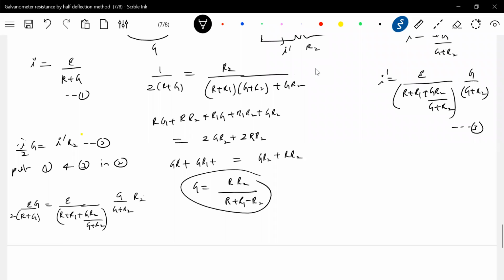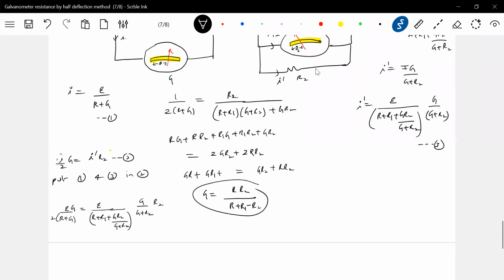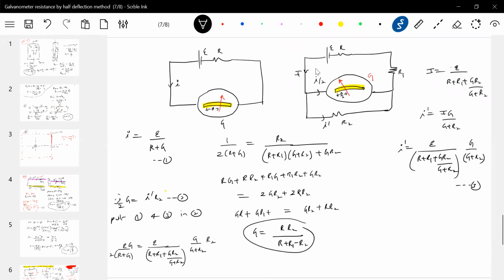So what is the problem with this? You have to choose R1, R2 values in such a way that the galvanometer deflection becomes zero. Okay, fine, everything is fine. We are very good in math. Somehow I brought it. But what is the headache? The headache is that the error will be more. Are you able to understand this? The error will be more because again the value of G depends on R, R2 and R1. Earlier it was only R and S. So in exams they can ask you, but in the lab we don't prefer it. Nobody does it in the lab.